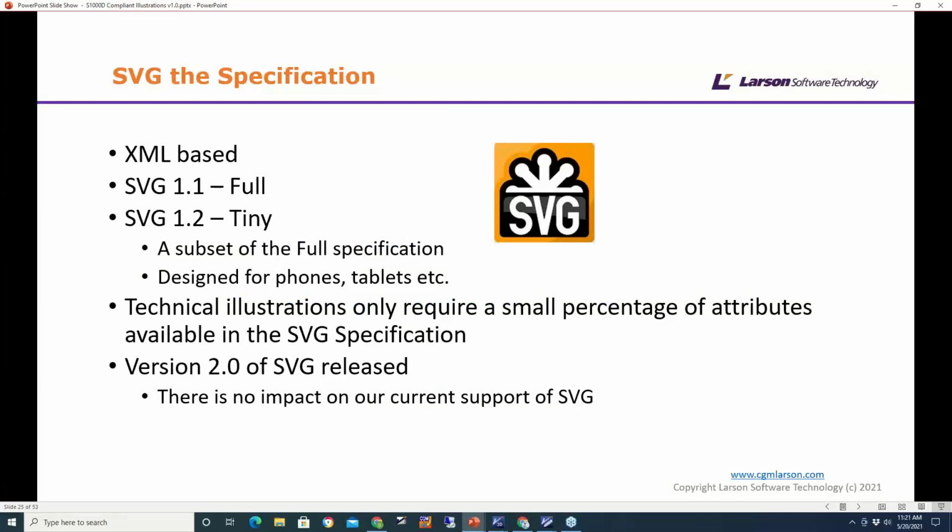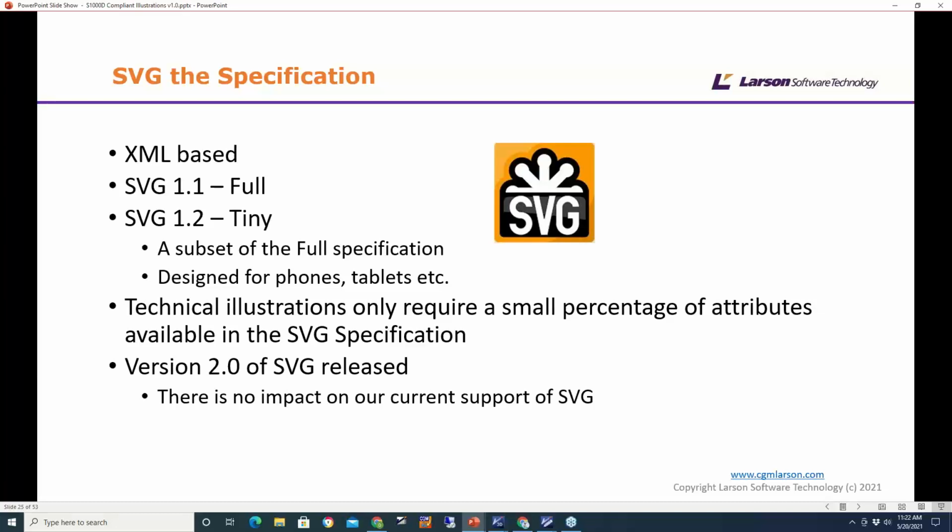The first thing that we found kind of daunting with this particular format was, though, that it is enormous. The specification for SVG is really large, and a lot of it is not really useful for technical illustrations. So we actually have done a lot of work around that and had to really work with our conversion software and illustration software to support it with different outputs of SVG.